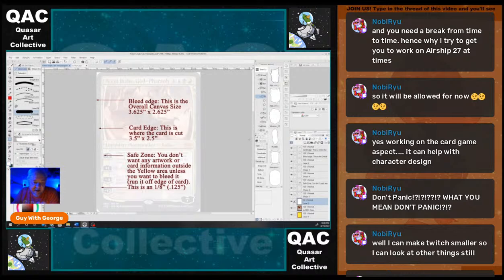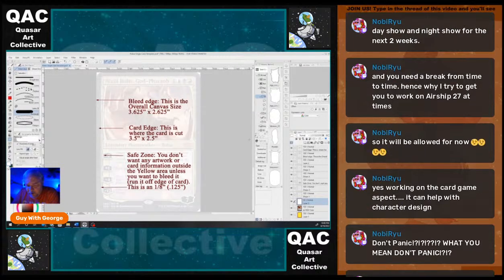Black was a card game that I had been working on for a long time, and it had no lore underneath it. And I'm not kidding when I say I've been working on it for a long time. There are versions of Black that go all the way back to 1999.